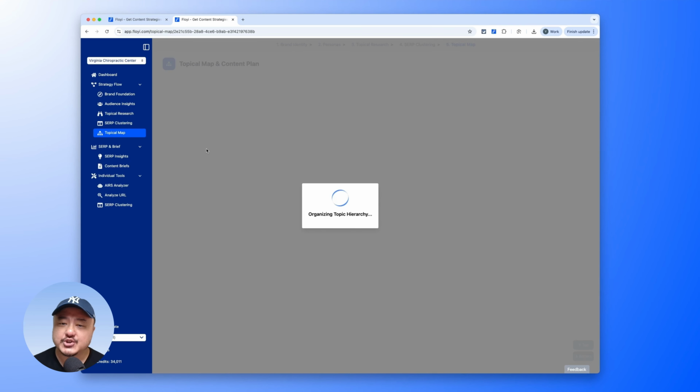And then once it's done generating the hierarchy and organizing all the topics, it will automatically sort. We've removed that extra sort button because it didn't really make sense for you to need to click sort. But if you do change the hierarchy around after you make some edits and everything, you can still resort. And we've moved the sort button down just above the table. I'll show you where. This new hierarchy does take a little bit more time, but it's a lot more reliable. It's a lot more stable. The output is a lot better.